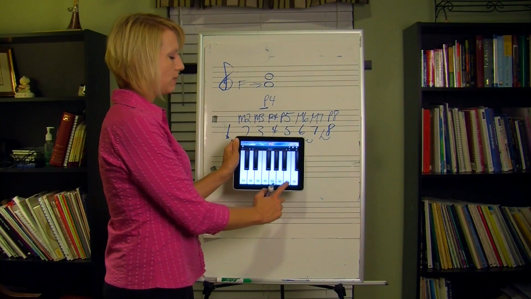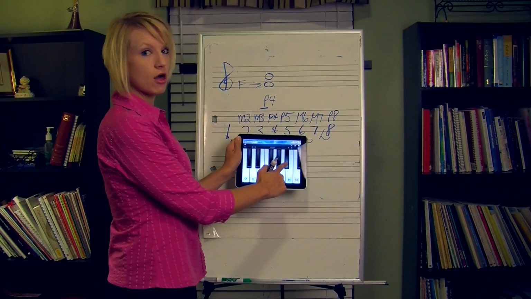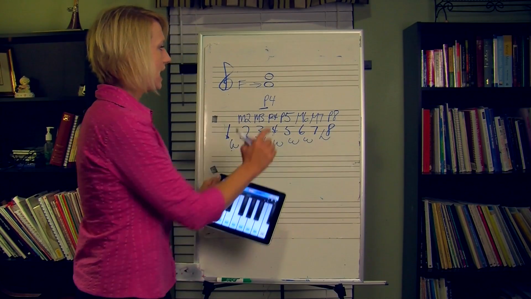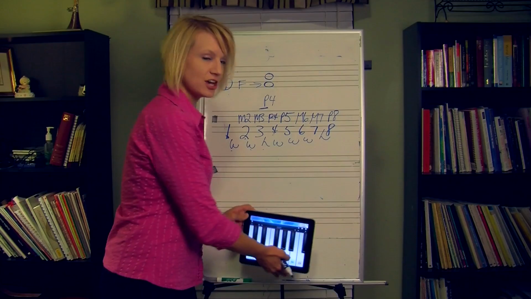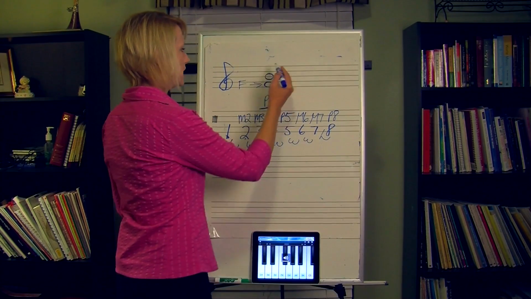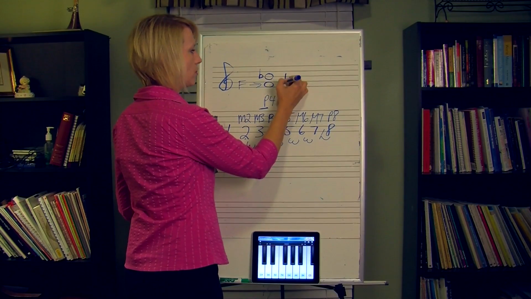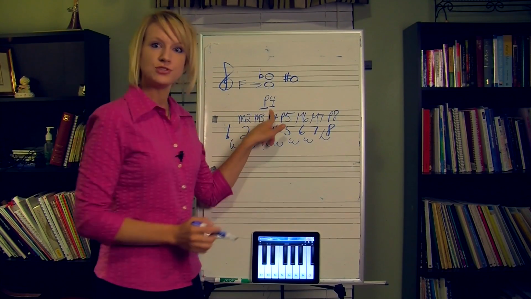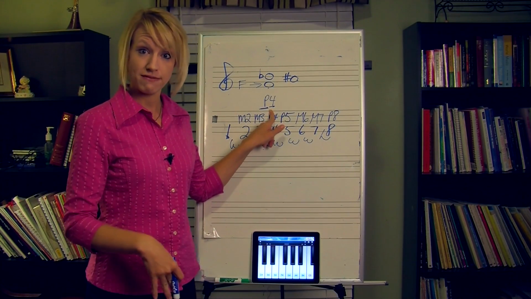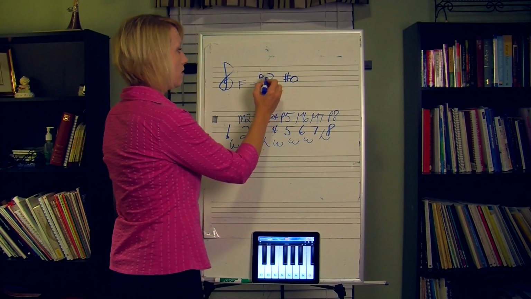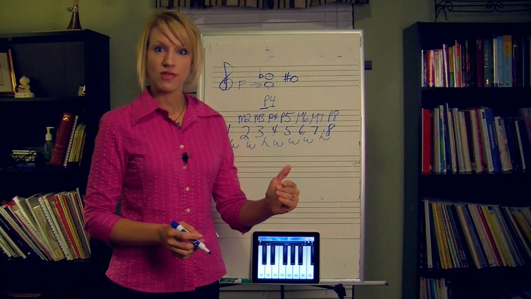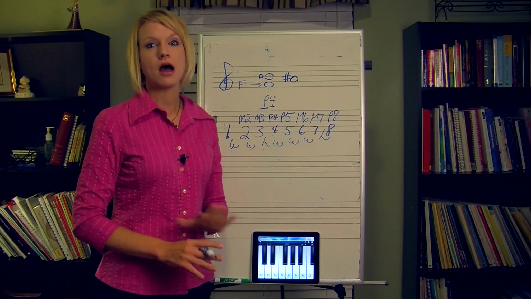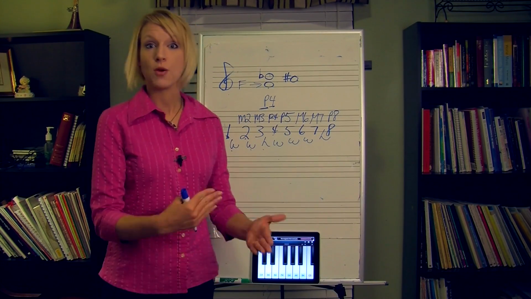Now, I am on B flat, but some of you, if you're doing this, might be like, well, how do I know it's not A sharp? Well, if you've already drawn the generic up there, A sharp's not even an option for you. But let's just think about it. It either is going to be a B flat or it's going to be an A sharp. If it were an F to an A sharp, it's no longer a fourth. It's actually a third, a different kind of third than we've learned yet. So again, make sure you write the generic, or whatever the numeric interval is, first. Then if you're figuring out your half and whole steps, you're not ever going to have a question about which enharmonic tone it is.